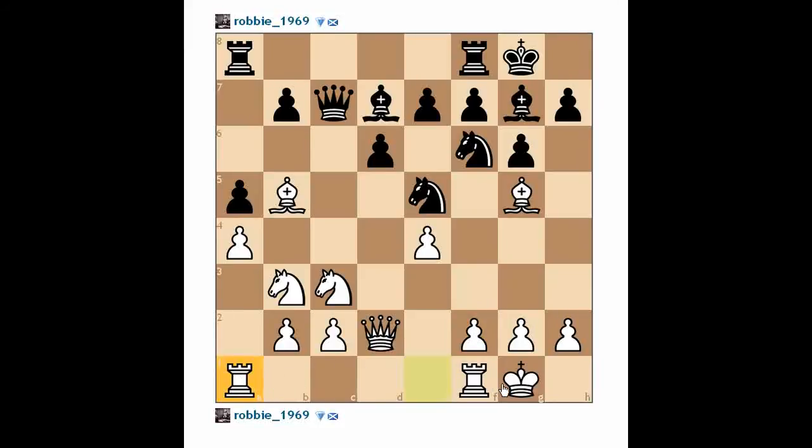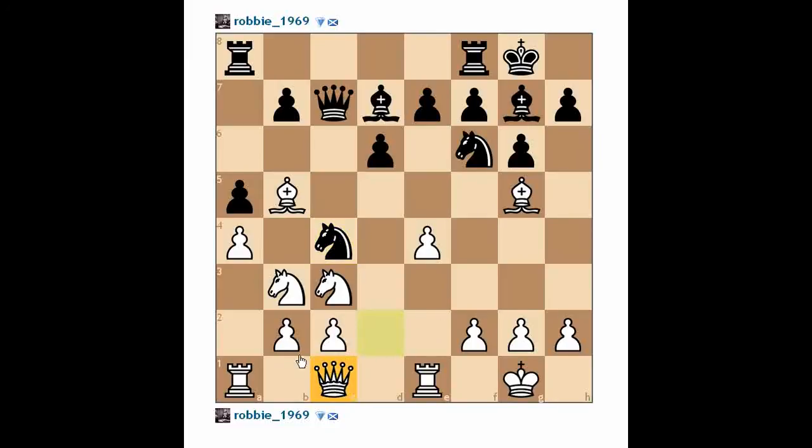But of course that didn't happen, and you played rook to e1. And here he gains a tempo on the queen with knight to c4, forcing your queen to go back to a somewhat passive position, defending the b2 pawn.